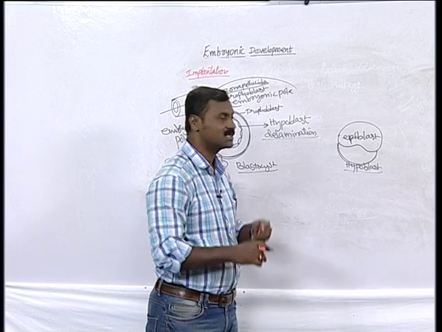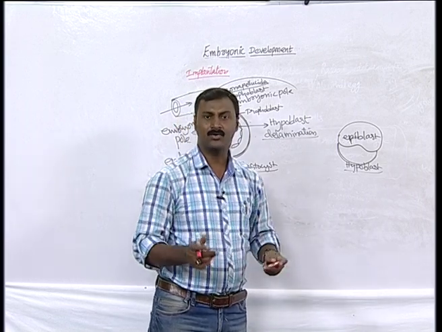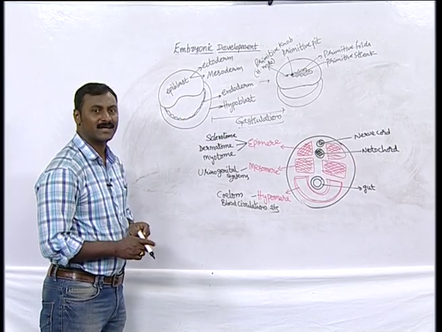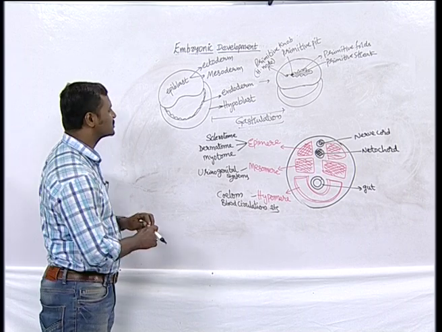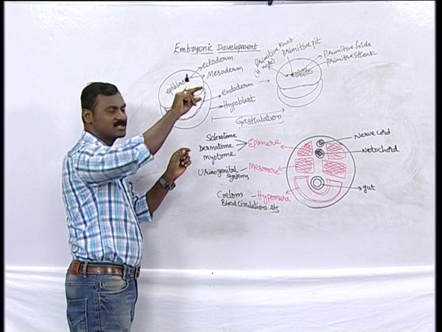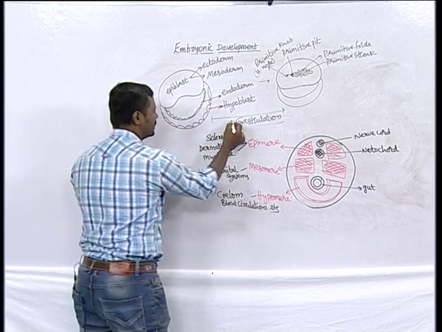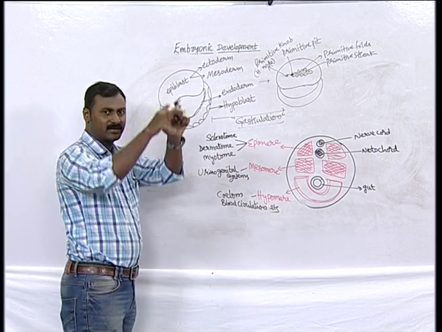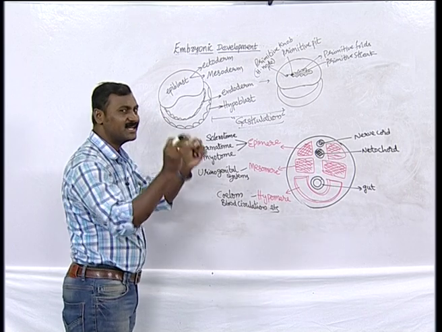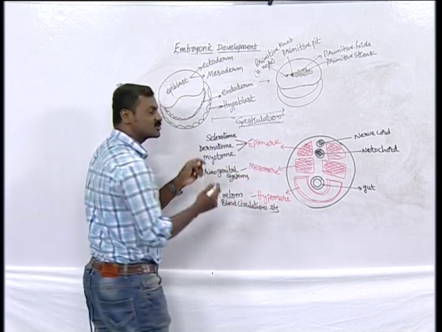From the epiblast, how the mesoderm will spread and how the endoderm will spread, now let us see. Let us discuss how the three germinal layers are going to get separated. Now we are discussing the gastrulation stage. Just now we discussed epiblast and hypoblast formation. After that, in the gastrulation stage, there is migration of cells, especially the rapid movement of cells we observe in the gastrula stage.